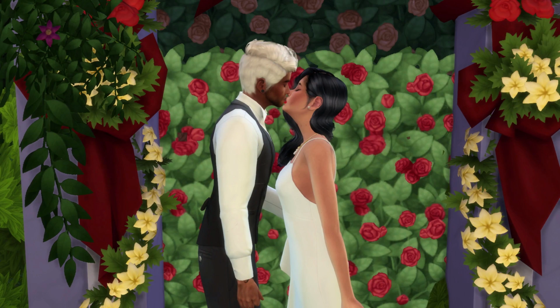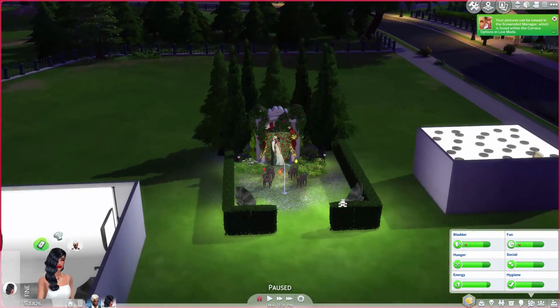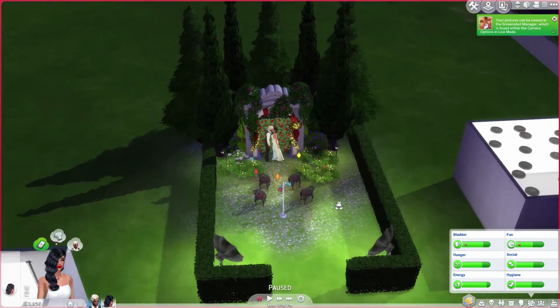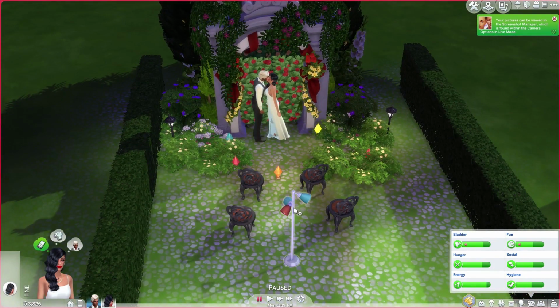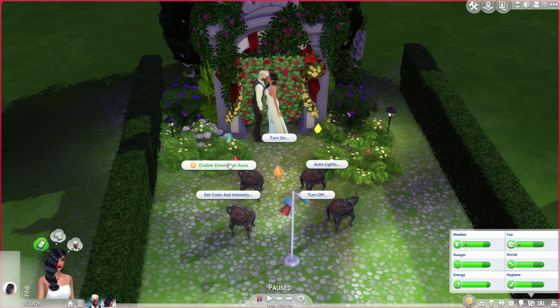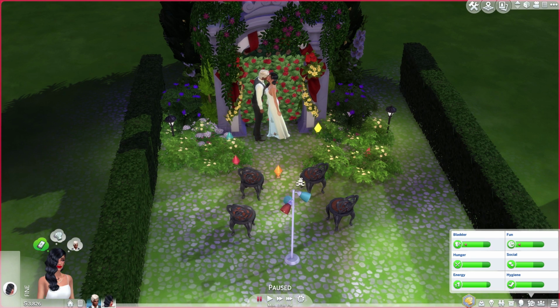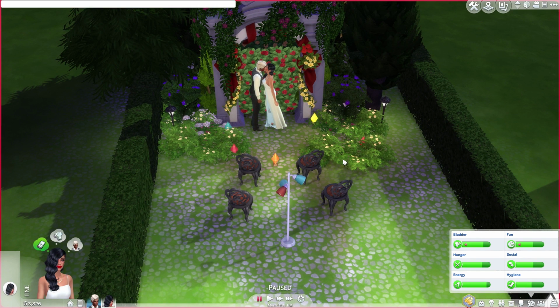But one thing you can also do to make the lighting a little bit more dramatic at nighttime is change the color of the lighting. You have to click on one of the lighting choices that you have around you, click set color and intensity, click this light, and then headline effects is not on. So let's do this. Headline effects, this is the one thing you have to actually do in order to get that to show up. Headline effects on, and then it will show up. So go ahead and do that again. Click this one right there. There we go. And you can actually change it.